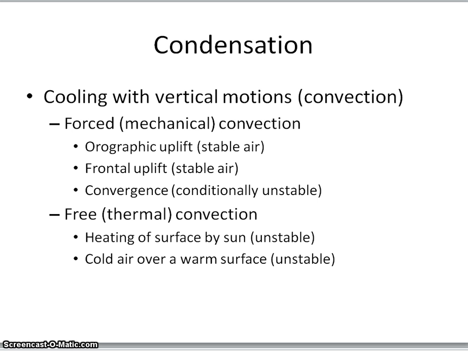Convergence is a process where you have two winds coming together, and where they meet, again, they don't just dissipate, they have to go somewhere, and you can't go in the ground, so it has to go up. And convergence, the best example for that one is probably the state of Florida, where it has winds that come off the Gulf of Mexico and winds that come off of the Atlantic Ocean, and they typically meet somewhere in the middle of the state, and so that's why they get a lot of thunderstorms away from the coastline, because they've got these two winds coming together. That's probably the best example there is, Florida. Not that that's the only way it can happen, but that's probably the best one to think about.